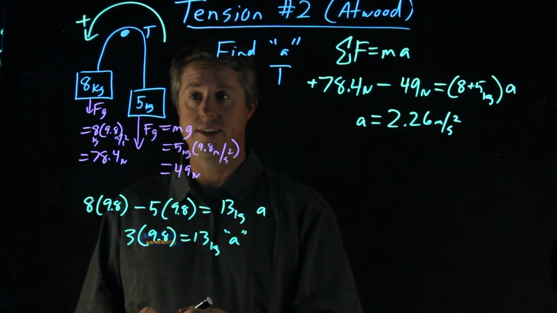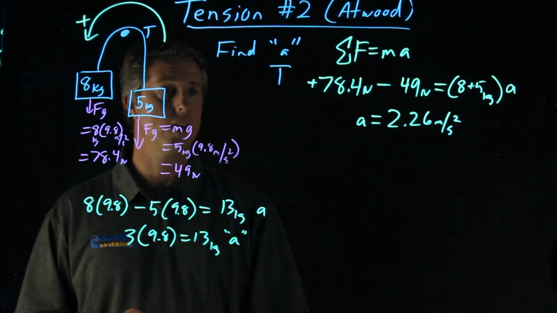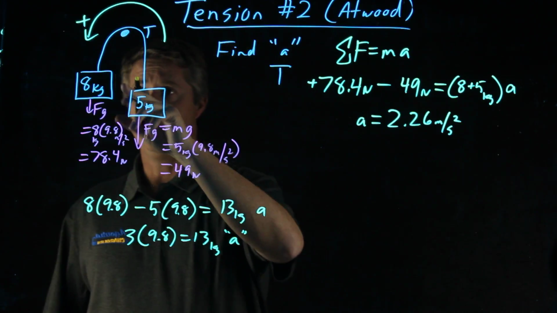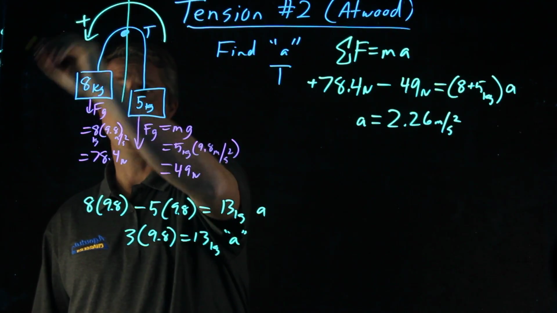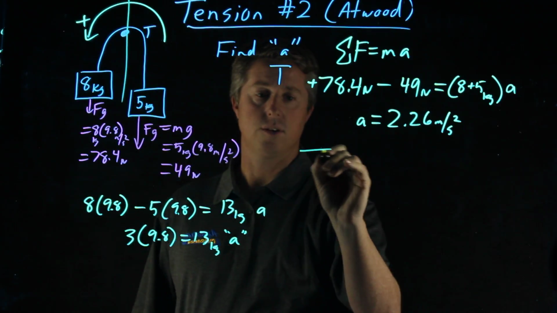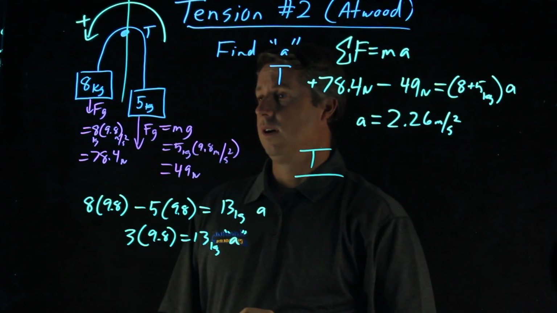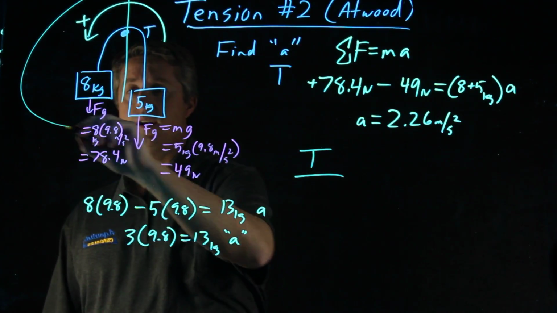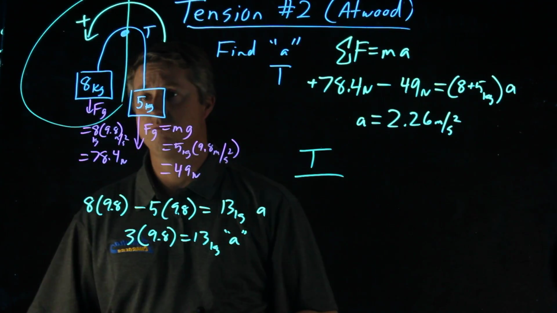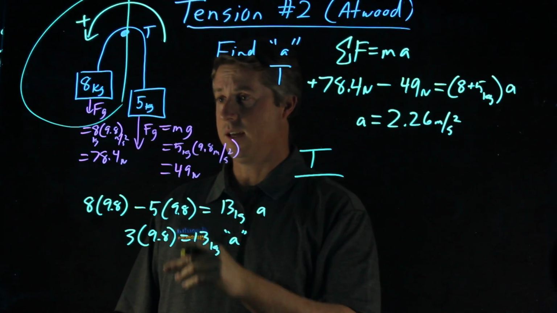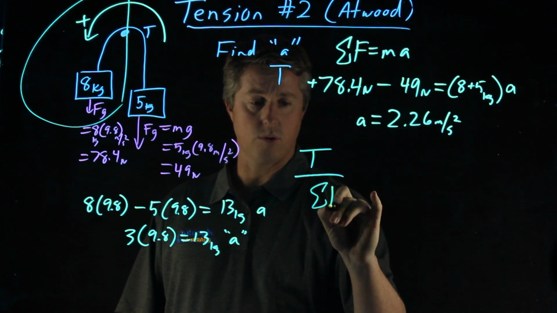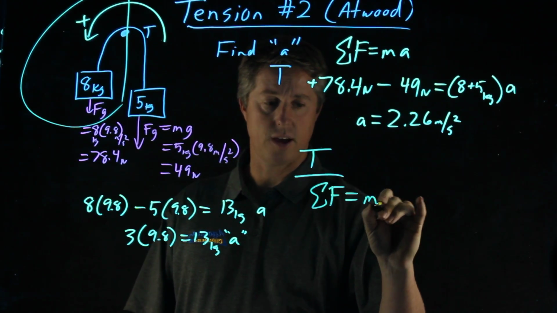Tension. I do need to find tension still. So for tension, I need to split the system, and I could look at the left or the right. So tension here. Let's look at the left side, for no other reason besides I chose left. First thing I want to do is sum the forces just on the left side.